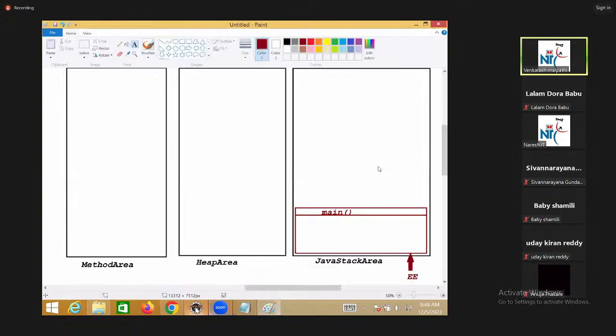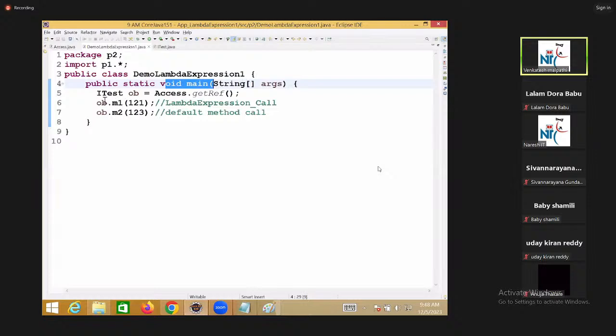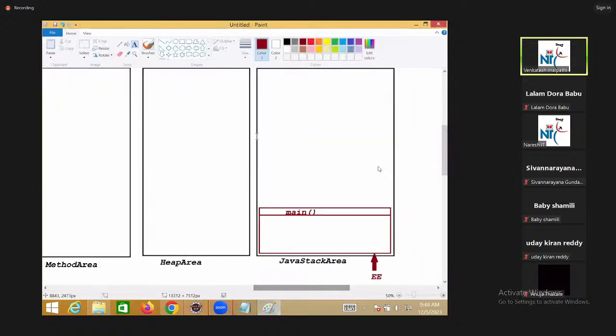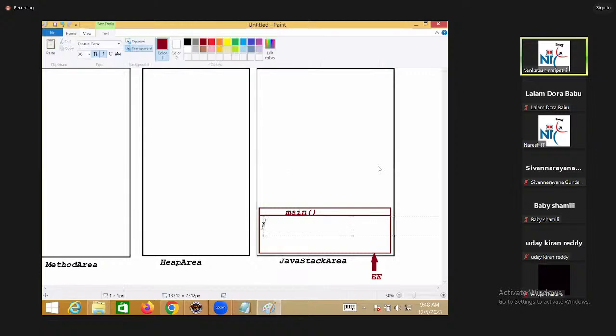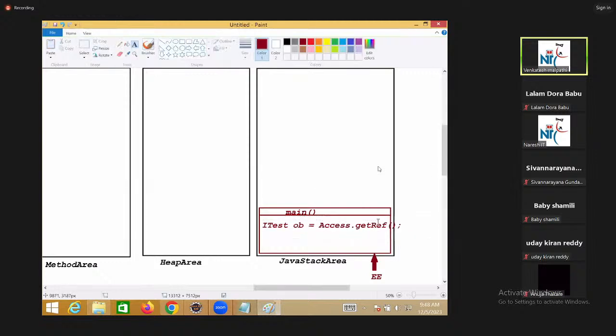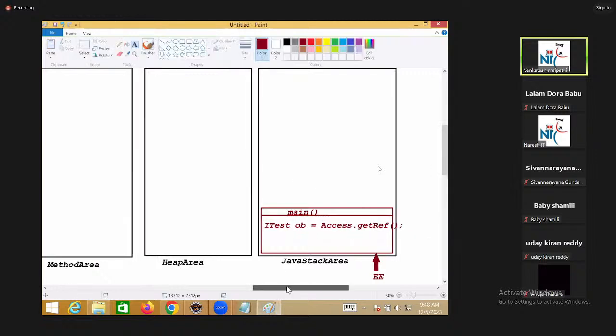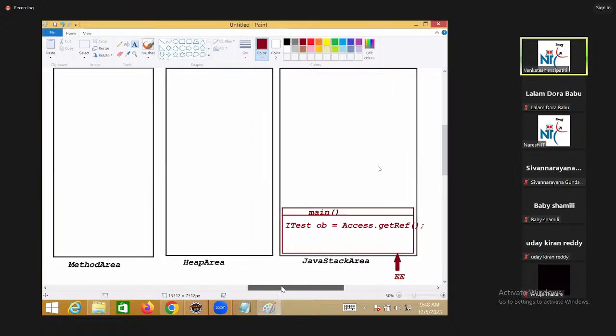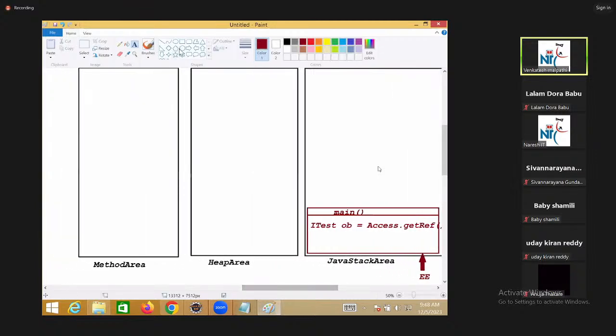Right. In this main class, iTest OB is equal to access.getReference. access.getReference means, like yesterday, the access class must be loaded.